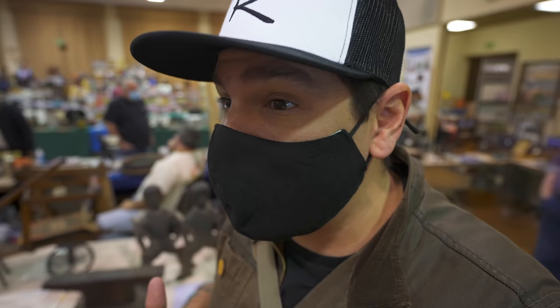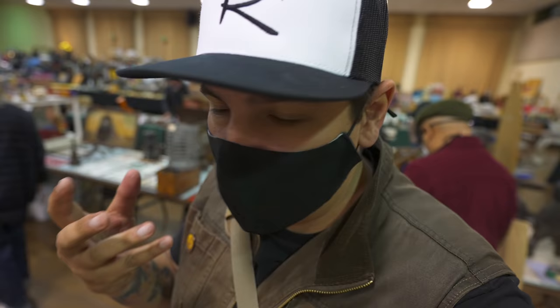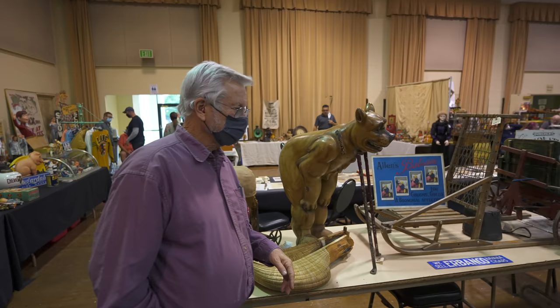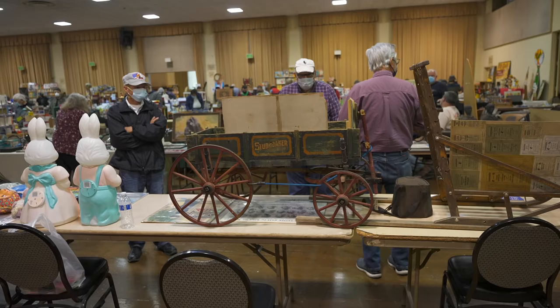Whoa, speaking of wooden paint — look at that Studebaker. A lot of people don't know Studebaker was making wagons way before they were making cars. This might be a salesman's sample — they would build small little wagons as displays to sell the real thing. Or it could be a toy. Maybe one of you Studebaker experts can let me know. Actually, a vendor tells me it's a Studebaker goat cart from the 1920s — you could hook up a live goat to that cart, and kids would drive it just like a horse. So both are right — it was real and a toy. That's incredible.